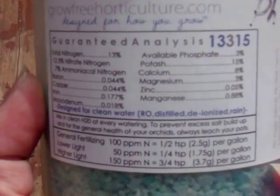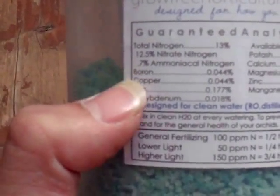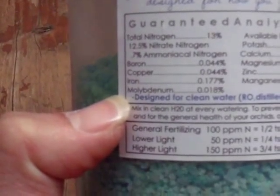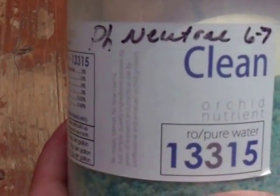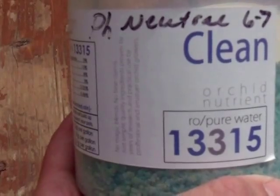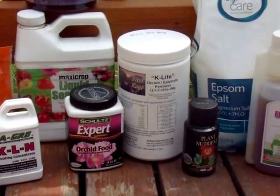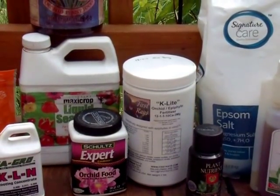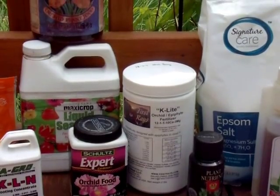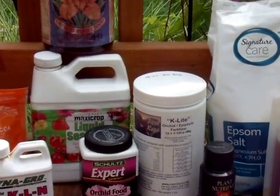So you need to have something with no urea, the majority being nitrate nitrogen. If you're using pure water, you need micronutrients like boron, copper, etc., and you need calcium and magnesium. Calcium and magnesium are the two minor macronutrients, and you can get into all kinds of trouble without those — especially with Cattleyas and calcium. They often get calcium deficiency where the new leaves start dying from the tip down, because calcium can't be moved around in the plant from the older growth.